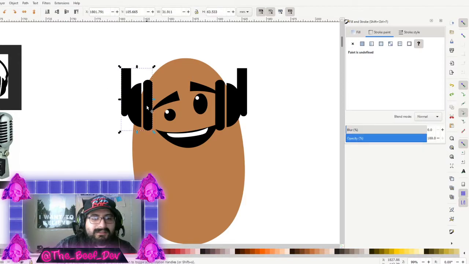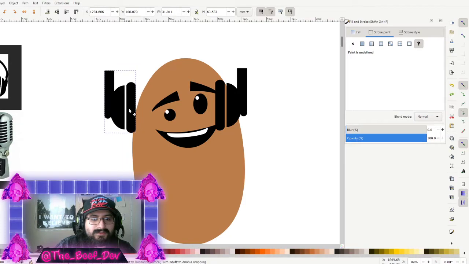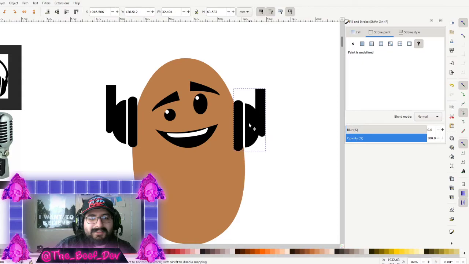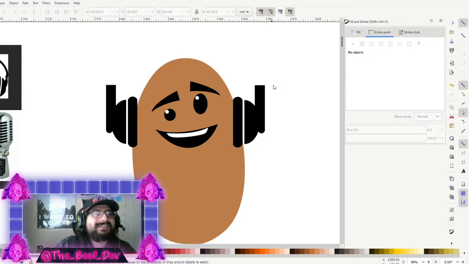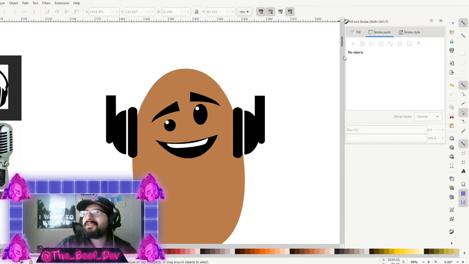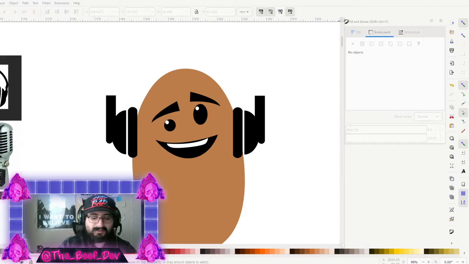Okay, so I think this looks good, but I don't like the spacing so far. So maybe, I don't know. How does Mr. Potato Head wear headphones? Because that's essentially what I'm doing here. Let me look that up real quick. Mr. Potato Head headphones.